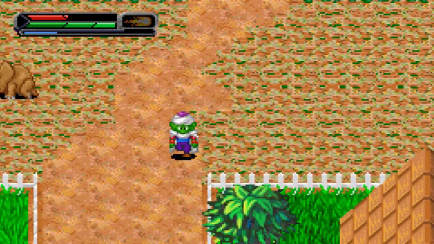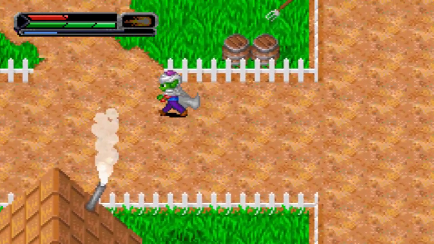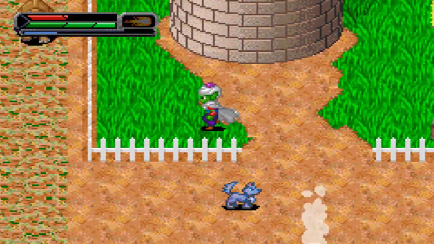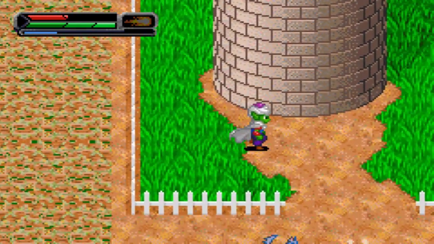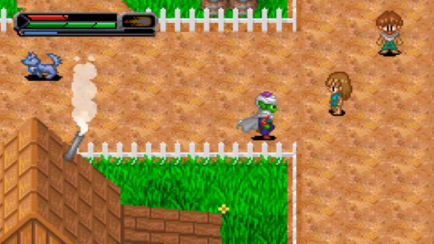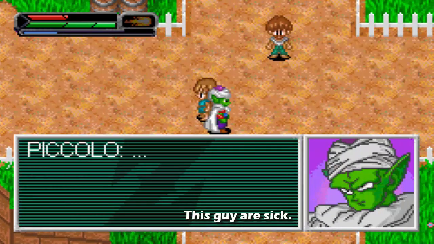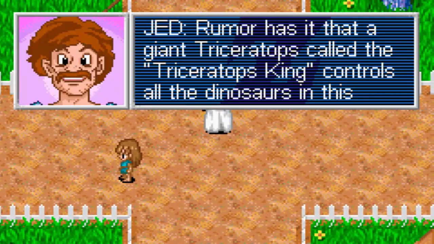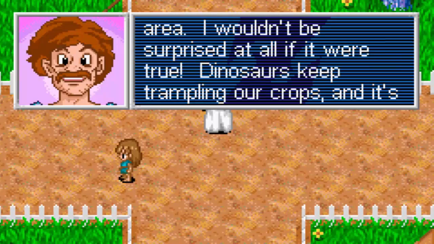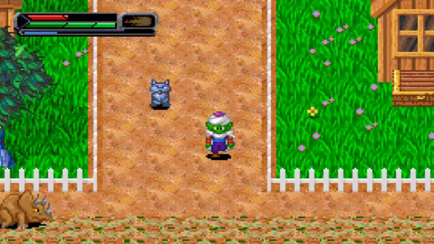And Triceratops is running through some crops. It's a dog running there. And it's not just one, it's a lot of them. So we've got all these silos, like there's a farming town here. Look at a big green, are you sick? Oh dear. Rumor has it that the giant Triceratops, the Triceratops King, controls all the dinosaurs in the area. Yeah, so he's getting them to trample the land and basically try and force people out.